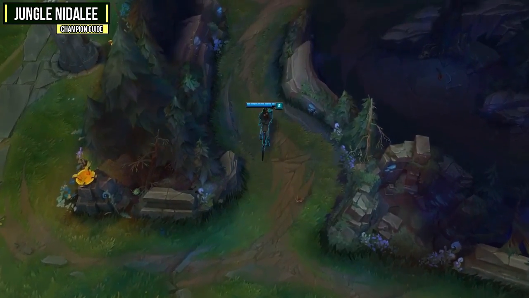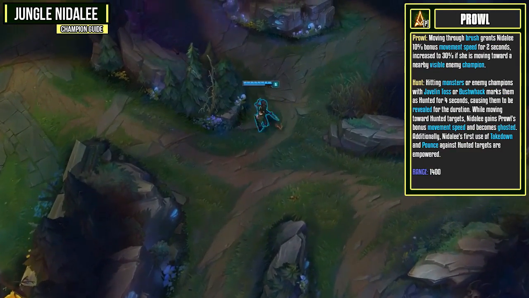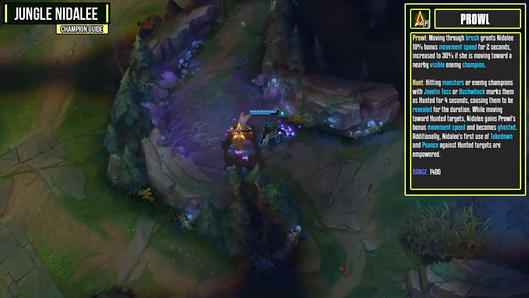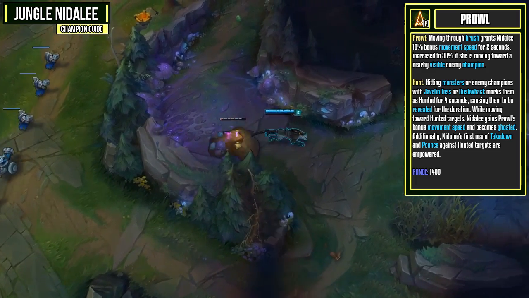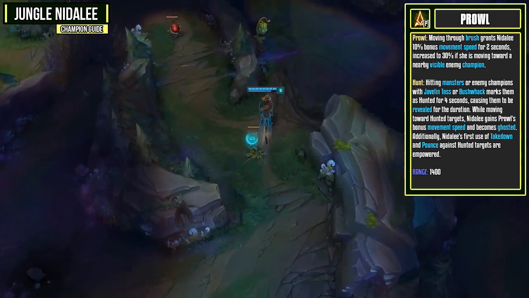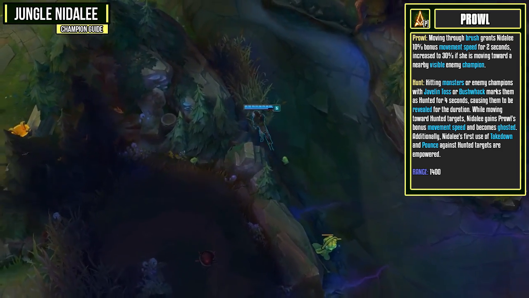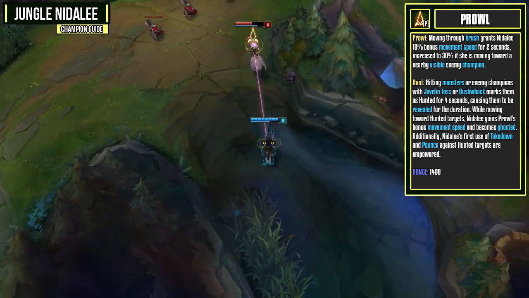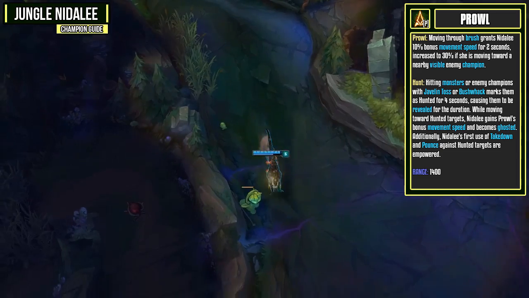Alright, now let's kick off your abilities by looking at our passive, Prowl. Moving through Brush grants Nidalee 10% bonus movement speed for 2 seconds, increasing to 30% if she's moving towards a nearby visible enemy champion. The second part is called Hunt, and hitting monsters or enemy champions with Javelin Toss or Bushwhack marks them as hunted for 4 seconds, causing them to be revealed for the duration. While moving towards hunted targets, Nidalee gains Prowl's bonus movement speed and becomes ghosted. Additionally, Nidalee's first use of Takedown and Pounce against hunted targets are empowered.